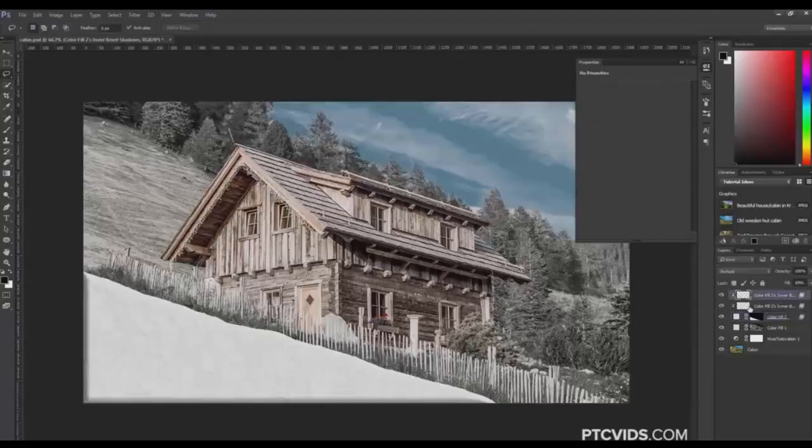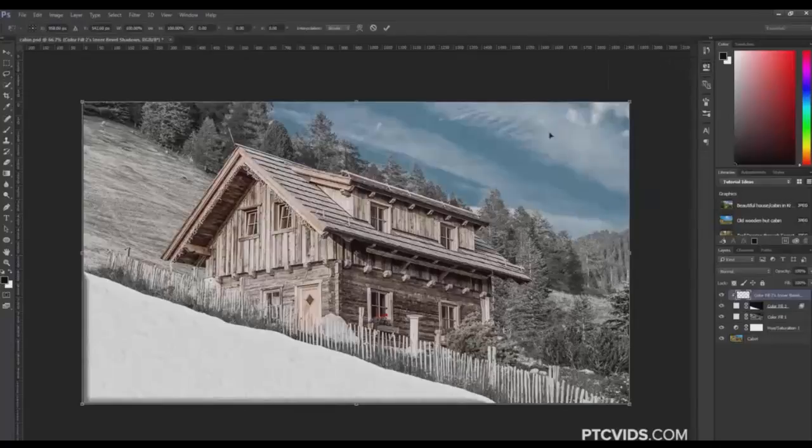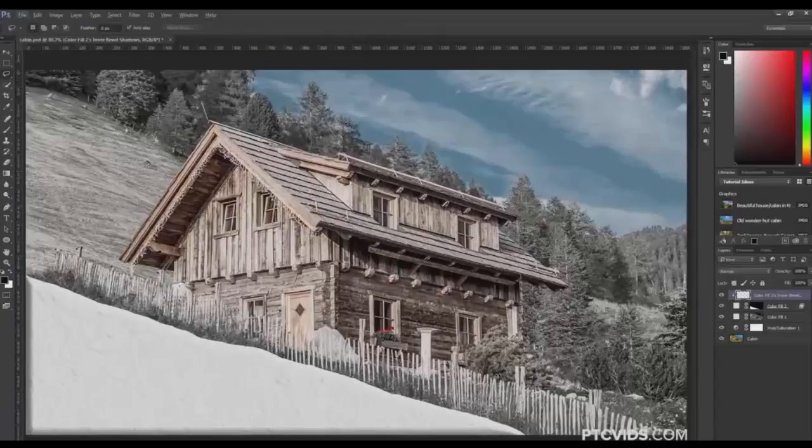So what I'm going to do is simply select both of them by clicking on the top one, then hold Shift, click on the bottom one, then press Control E, Command E on the Mac to merge those into one layer. Then if I press Control T, and I'm actually going to collapse this so you can see what's going on, and I'm going to zoom in a little bit. If you press Control T, notice that the bounding box goes all around the canvas, and we don't want it to do that. We want to make it easier on ourselves to edit.